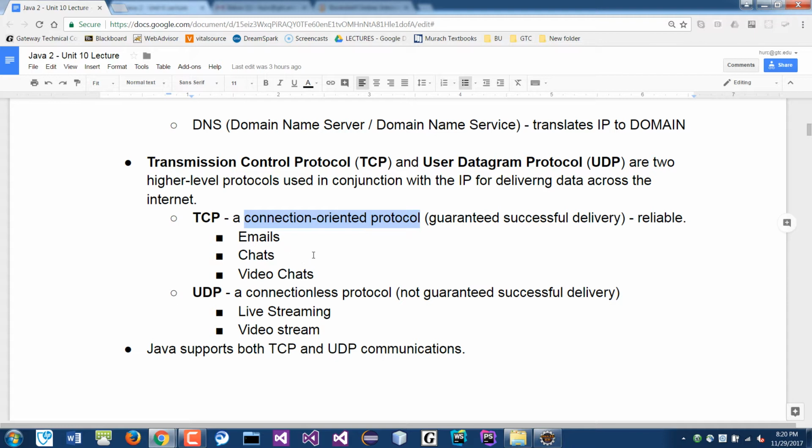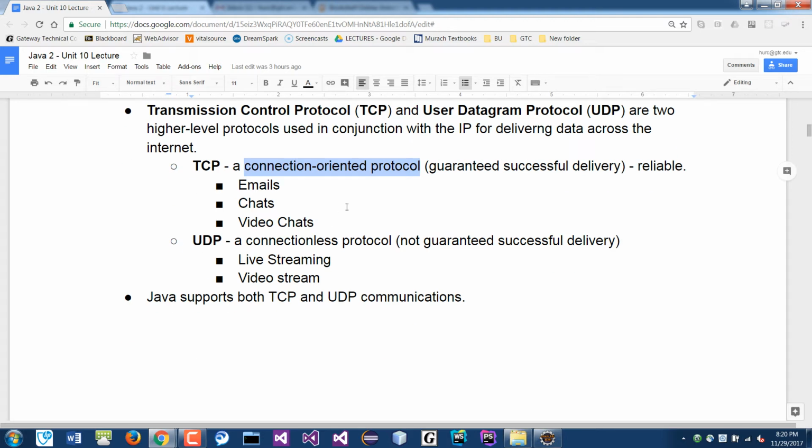The UDP is the user datagram. These are not reliable because you don't need them to be, right? So for example, live streaming and video streaming are the two most popular types, and also radio and podcasting too. These are usually UDP because you don't need to guarantee the delivery. So maybe as you deliver data through the internet, some of the little packets might be lost. They might not come through. So you might have a little choppy video, or the audio might have a few words or a tiny piece of data cut out of the audio stream, and that is still fine, right? Because usually we don't care. So that is the UDP.